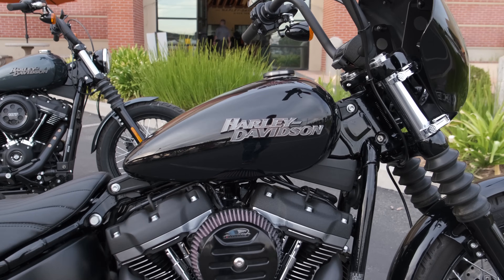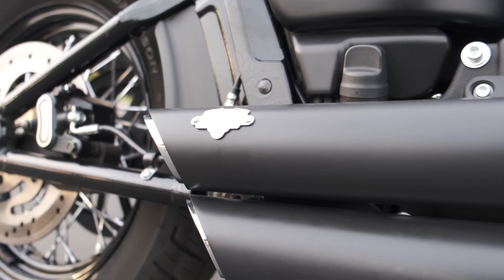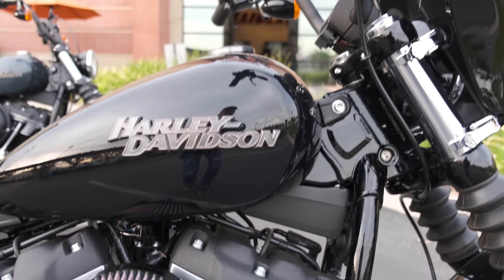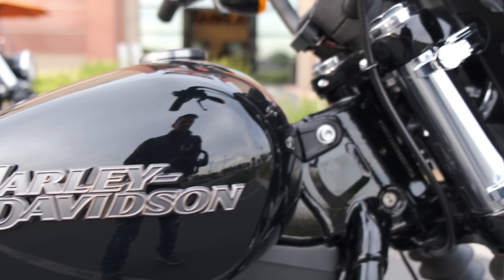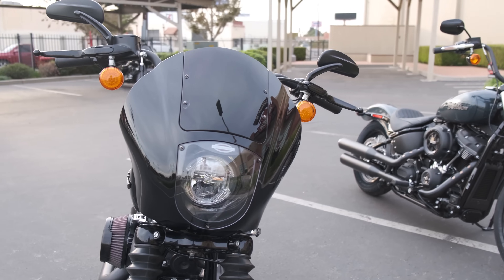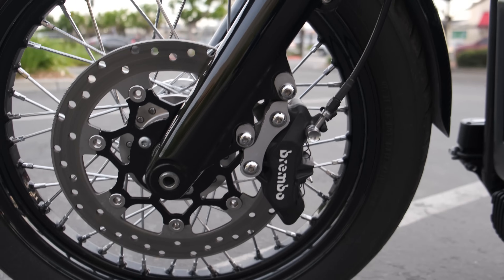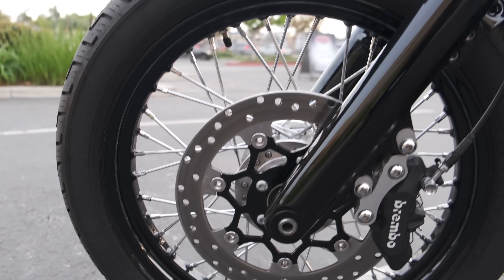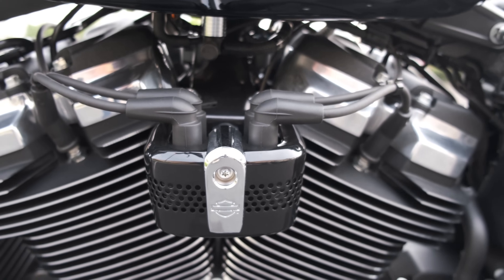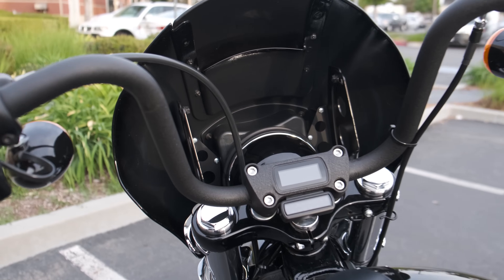The Street Bob is not only the most affordable, but it's a great entry point for people into bigger bikes because it's the lightest of the new soft tails. It's got mid controls, which give you great leverage when riding, as do the wide handlebars. It's got relatively narrow tires front and rear that are quite balanced, making it a really easy handling bike. As a bobber it's got spoked wheels giving that classic aesthetic, although it doesn't require tubed tires. It's got a three-and-a-half gallon tank giving over 150 mile range, and its price point really lends itself to being a blank canvas for customization.